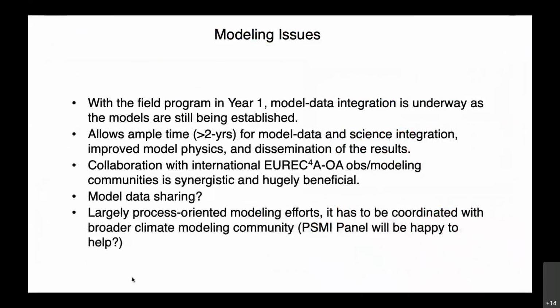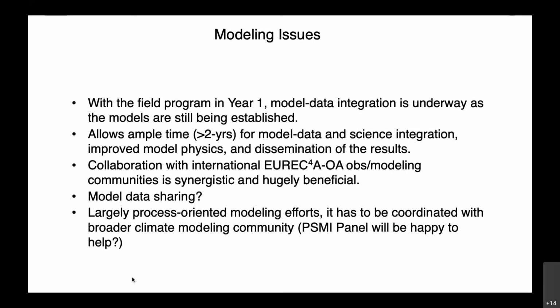So the issue here is that this is kind of an unusual situation where we have a field campaign already happening in year one. This is a 3-year project. Normally, the field campaign is year 2, and year 1 is devoted to pre-planning, and year 3 is integration. But the field campaign already happened in year 1, and in the first 6 months of year 1, we spent greatly on developing the sampling plan and science plan. And the field campaign was completed in January, February 2020.